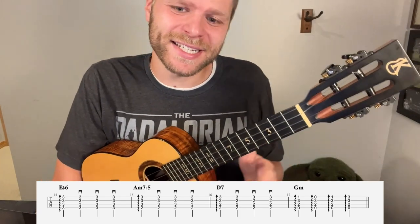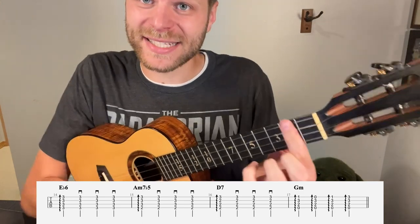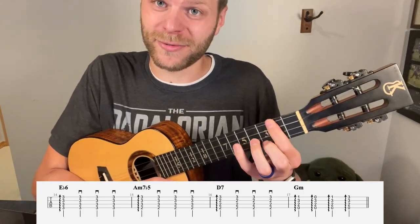Then we're going to go to the 16th measure here. It's a D7, our normal everyday D7. Index finger barred across the 2nd fret, and the middle finger here on the 3rd fret of the A string.